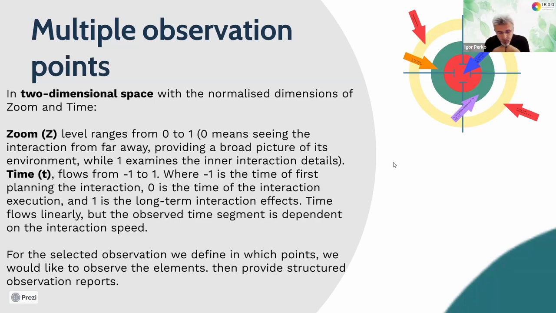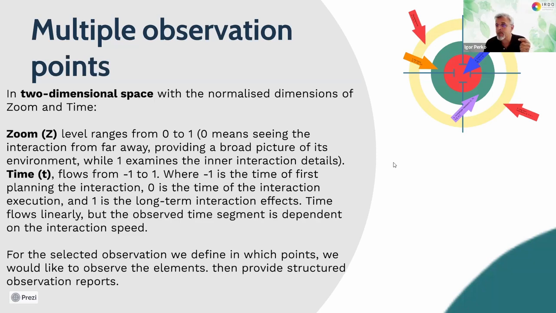Now, if we want to create a report on the observation, it should be semi-structured, which means some structure should be defined, explaining what we are observing, how, at which point, and which parts we are observing. Then we have the observation part, where we report on the observation, which is not structured. Why is this important? Because this can be understood very well, not by humans, but by AI.